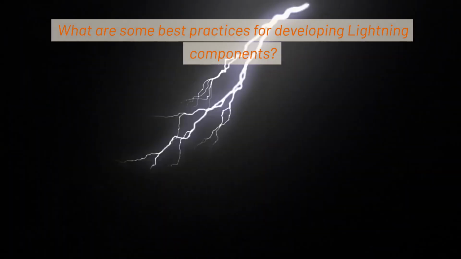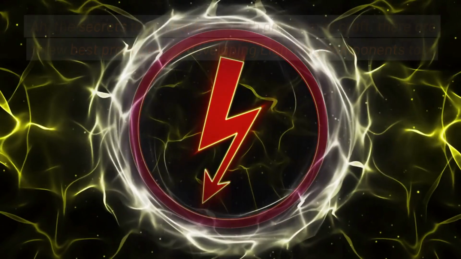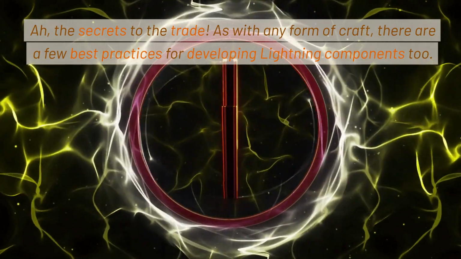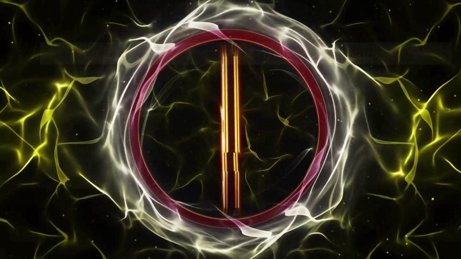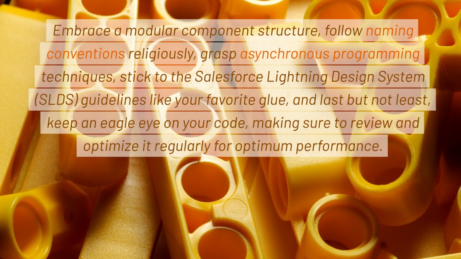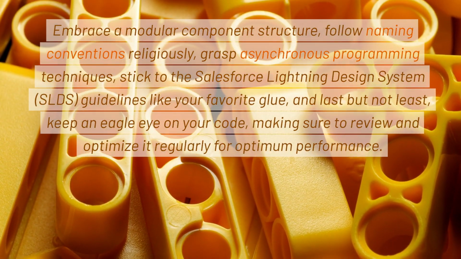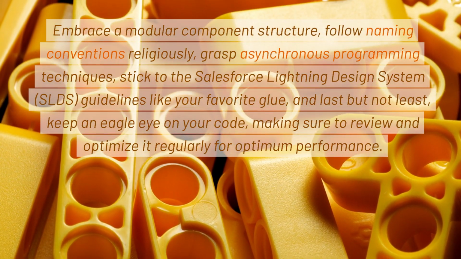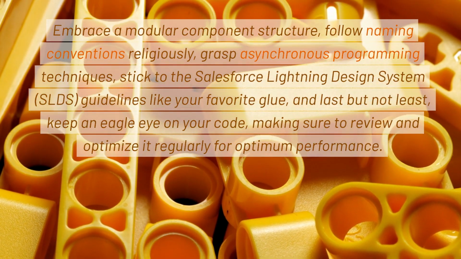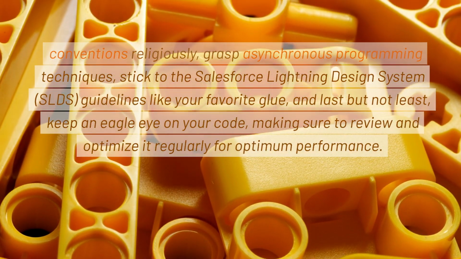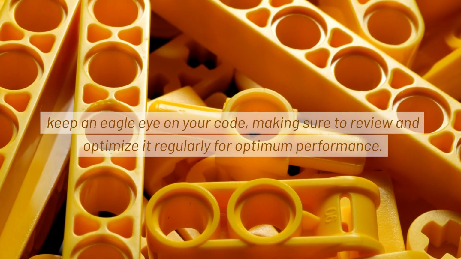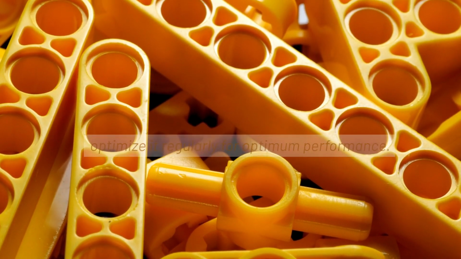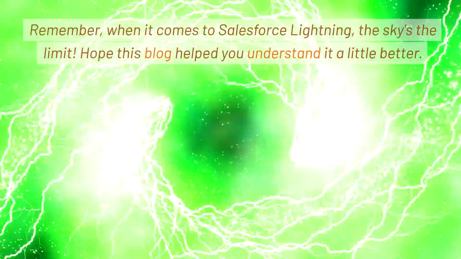What are some best practices for developing Lightning components? The secrets to the trade. As with any form of craft, there are a few best practices for developing Lightning components too. Embrace a modular component structure, follow naming conventions religiously, grasp asynchronous programming techniques, stick to the Salesforce Lightning Design System, SLDS, guidelines like your favorite glue, and last but not least, keep an eagle eye on your code, making sure to review and optimize it regularly for optimum performance. Remember, when it comes to Salesforce Lightning, the sky is the limit.